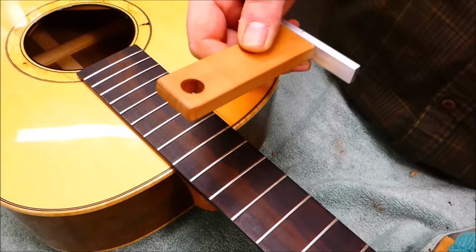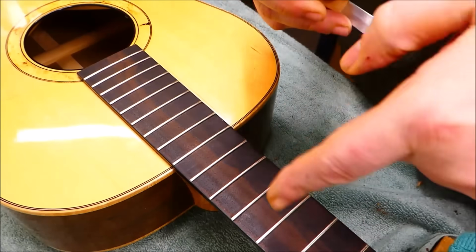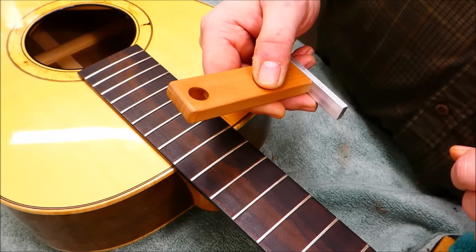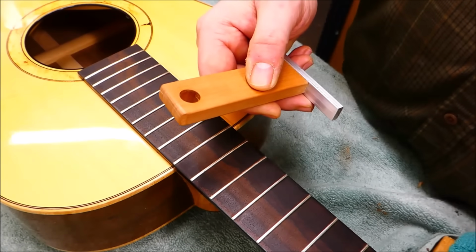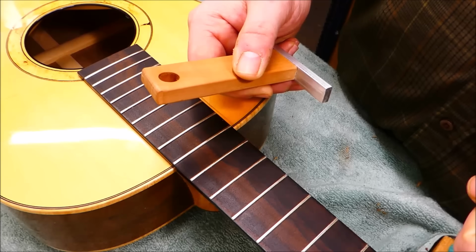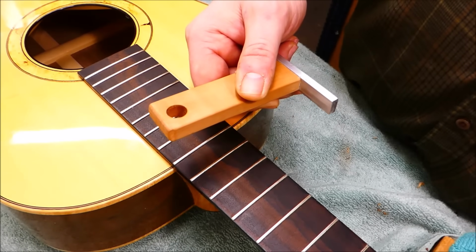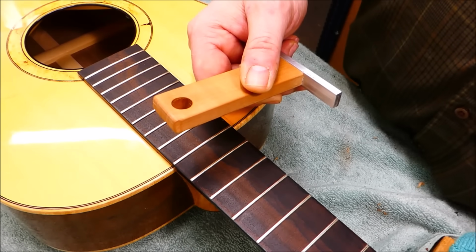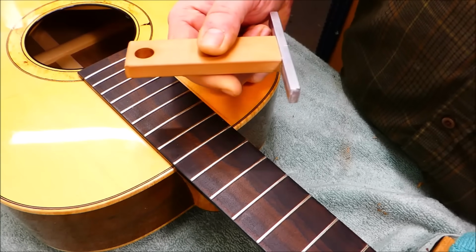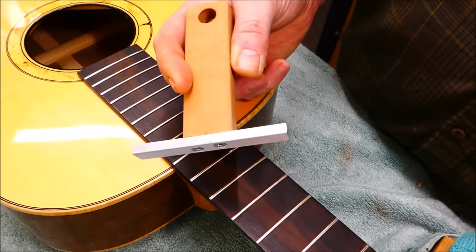You know, I was editing last week's video with the Washburn that had a high fret in basically exactly the same position, and I thought to myself as I was doing that, hey, wait a minute, did you not make a tool for that? And yeah, I grabbed a random flat piece of metal. This is the kind of thing that happens in repair. You get rolling and maybe you've made so many tools, jigs, and fixtures that you forget sometimes. But yeah, this is basically the same thing in a more ergonomic package.